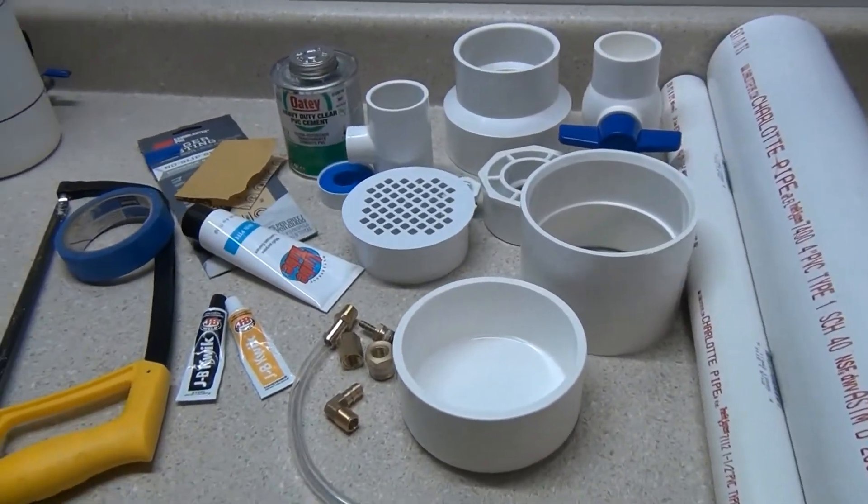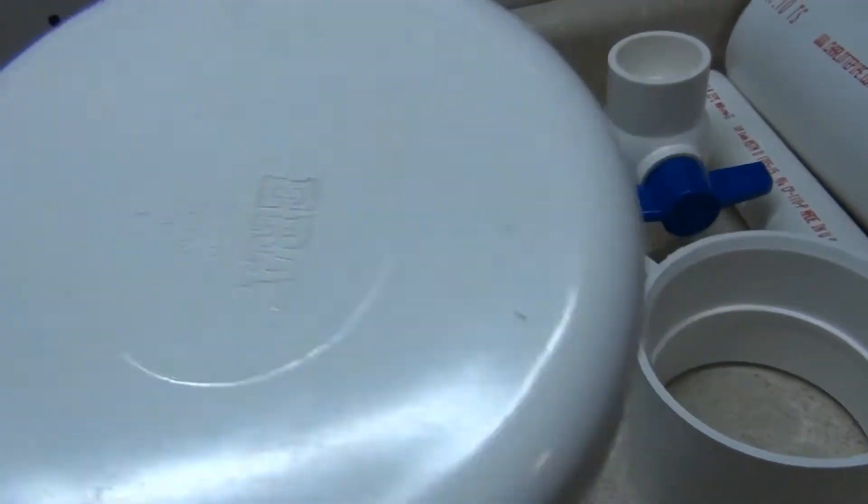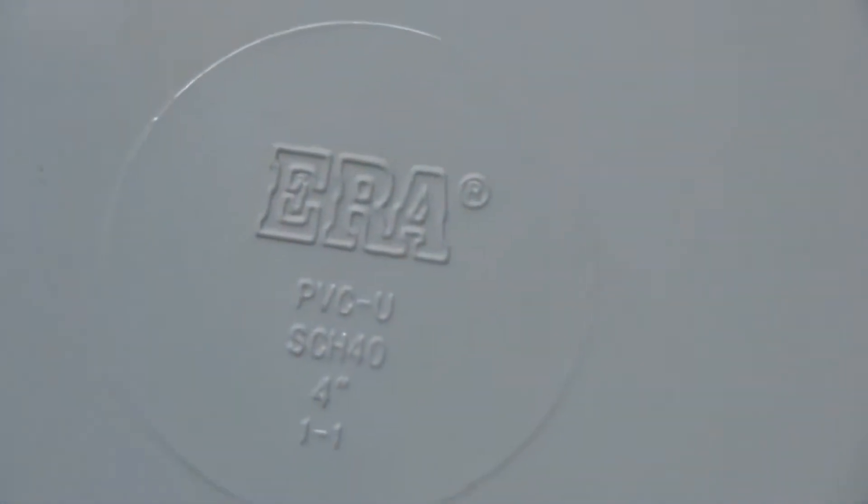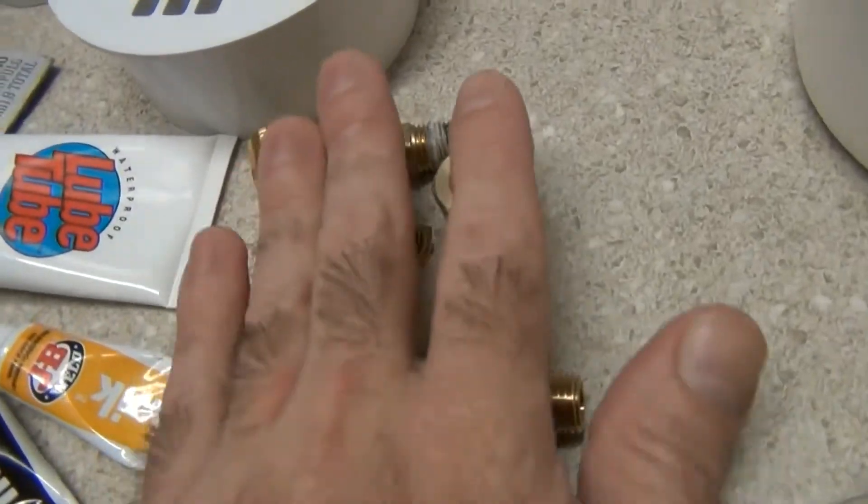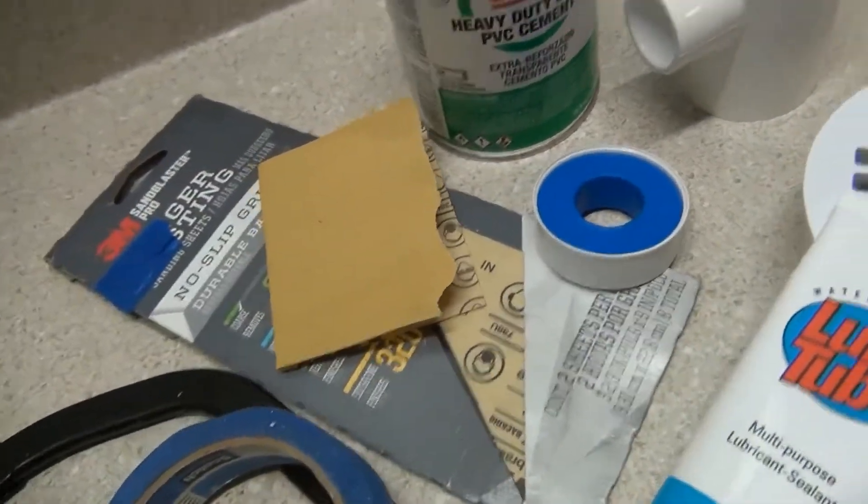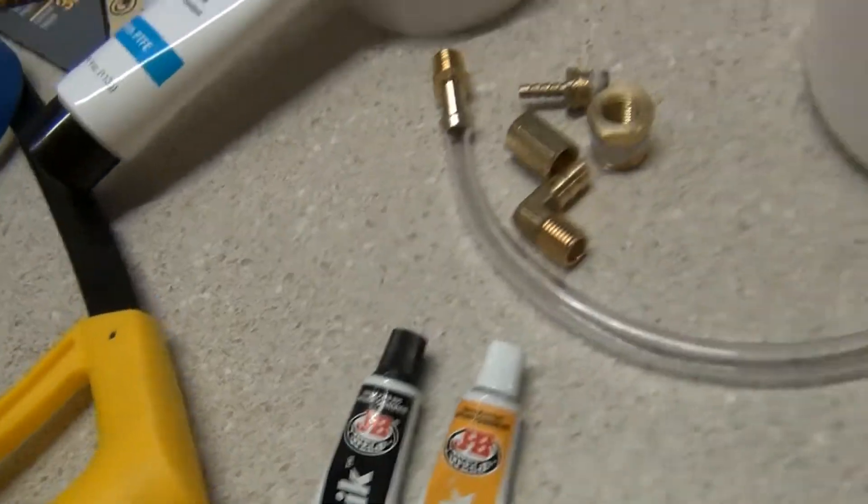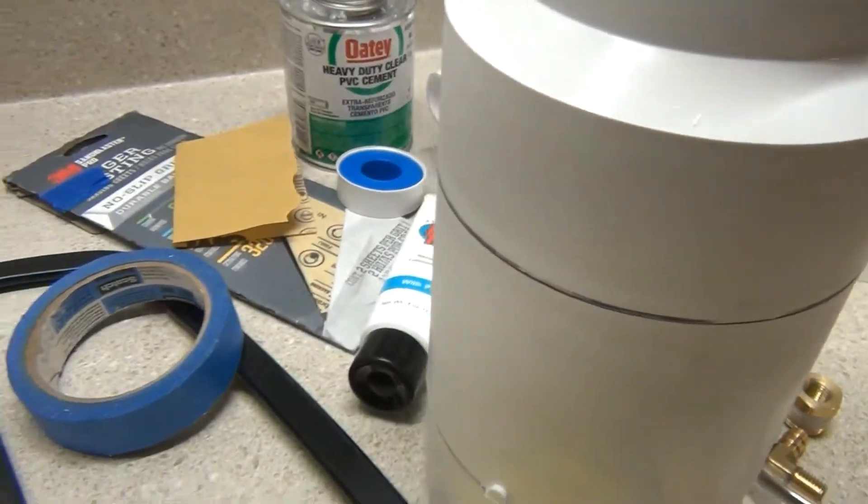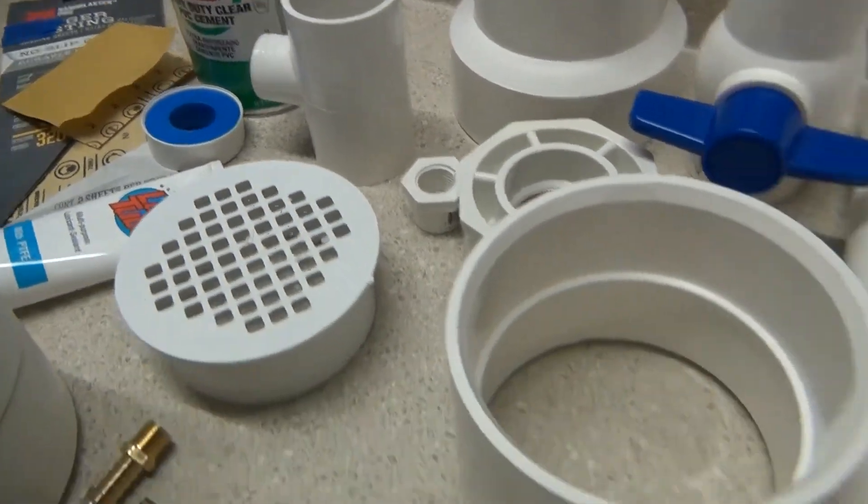So everything you need to build the reactor is right here on the table. You're going to need some four inch, some inch and a half, here's a coupling. This is the PVC cap that I use, Schedule 40, made by Aera. Very simple parts. Here's the brass pieces that I use to make the exit port and the safety valve. Some JB Weld, some Magic Lube, thread tape, sandpaper, heavy PVC cement. Make sure you have some JB Weld Quick. We're going to use that to put on the sides and the edges. It's going to look like this. Now you're going to sand it after you seal it. It's going to have a very tight seal. You want it to be water tight.